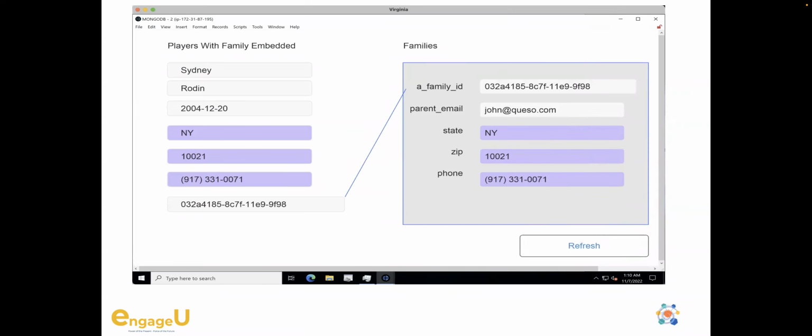And it's happened in 2 separate tables. It's happened in the family table, which I edited, and it's happened in the players with family embedded. So while it might seem that this whole denormalization process is cumbersome, in fact, you can completely in the background maintain complete data integrity over all these hierarchical and complex structures.